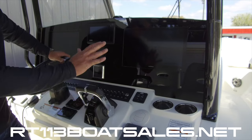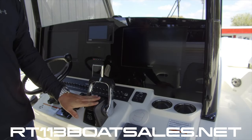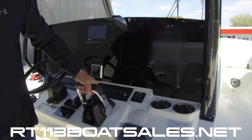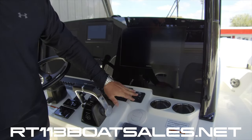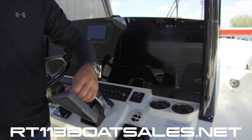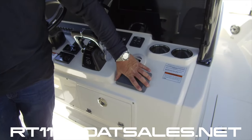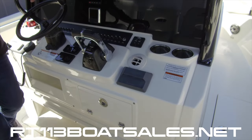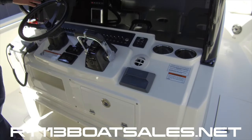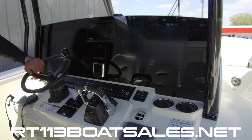Coming one to the right we have our Yamaha triple engine digital binnacle control with three individual trims, a joint trim on the side, and our engine selector. Lanco trim tabs with indicators are on this boat, along with another air conditioning vent. Under this cover is a JL Audio Media Master M100 head unit paired to an 800-watt eight-channel amp and eight JL Audio speakers — really nice sound from the factory. All switch gear runs along there, including a high water alarm. This boat really thought of everything.